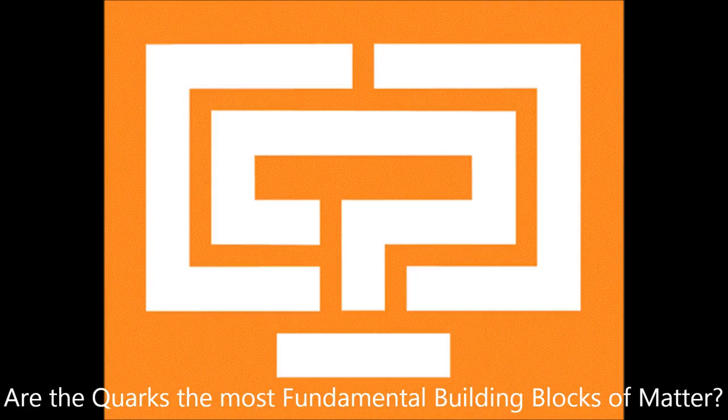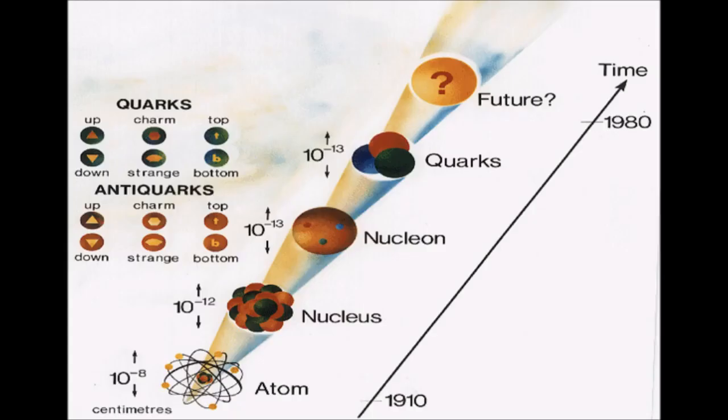Does the hypothesis of the quark explain everything about the nature of matter? Is the quark the smallest building block? We find that matter is made out of atoms, and atoms are made out of electrons and nuclei, and nuclei are made out of protons and neutrons, which are made out of something, perhaps quarks. Maybe we'll find out what quarks are made out of, and we'll have a never-ending search. Maybe there's no final answer.